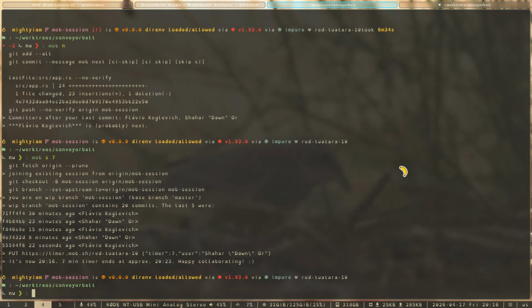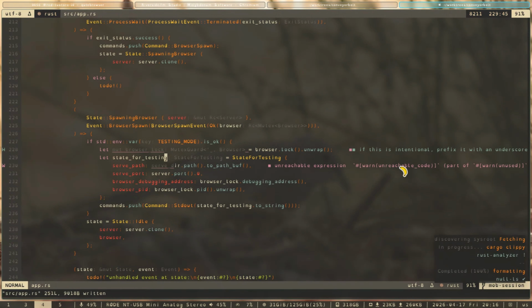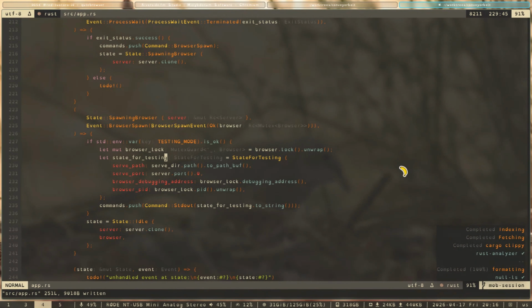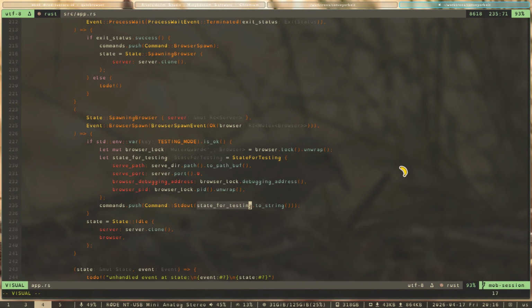Sharing screen. Okay. Here, format macro. State for testing. Line feed.